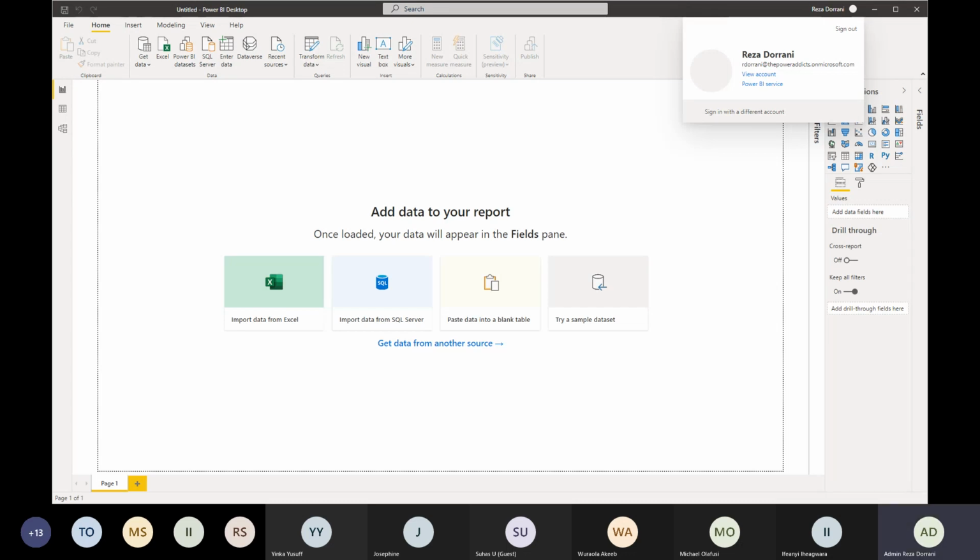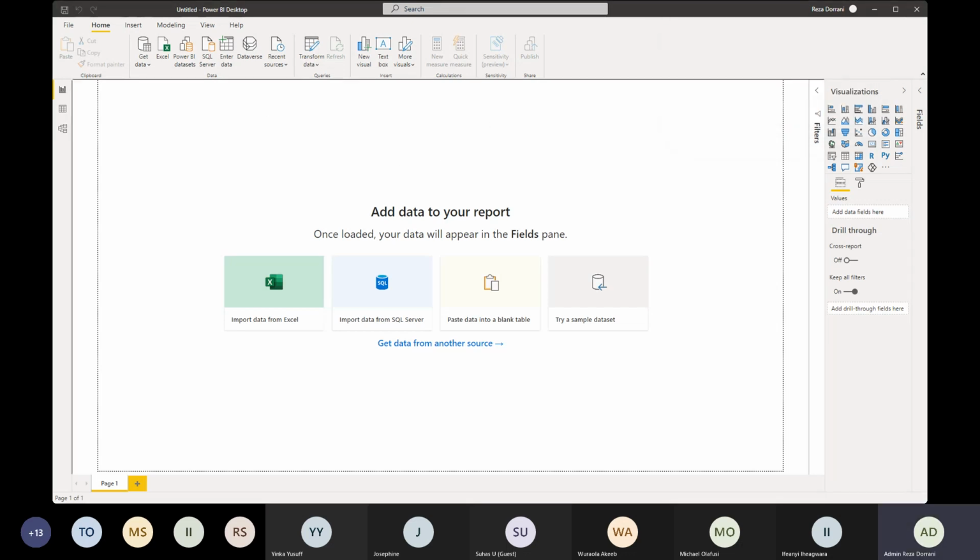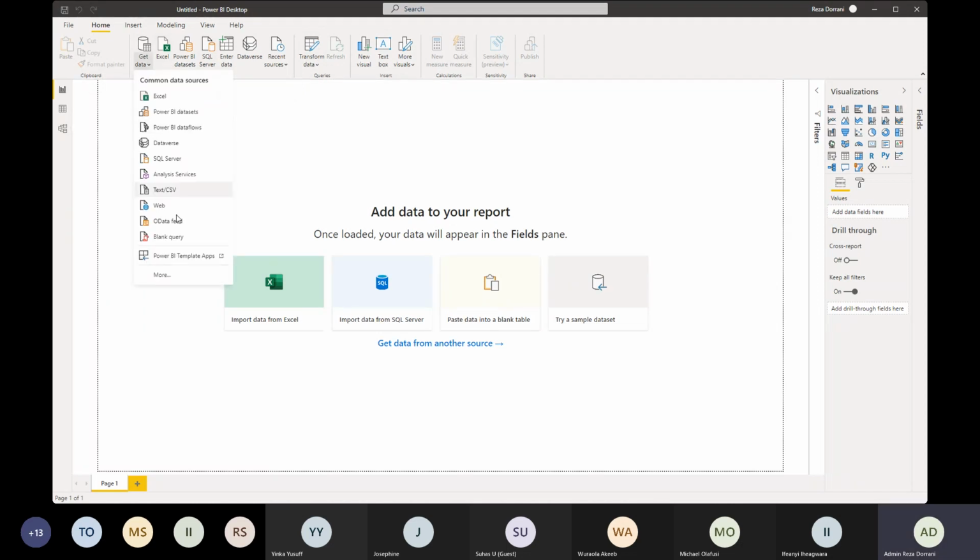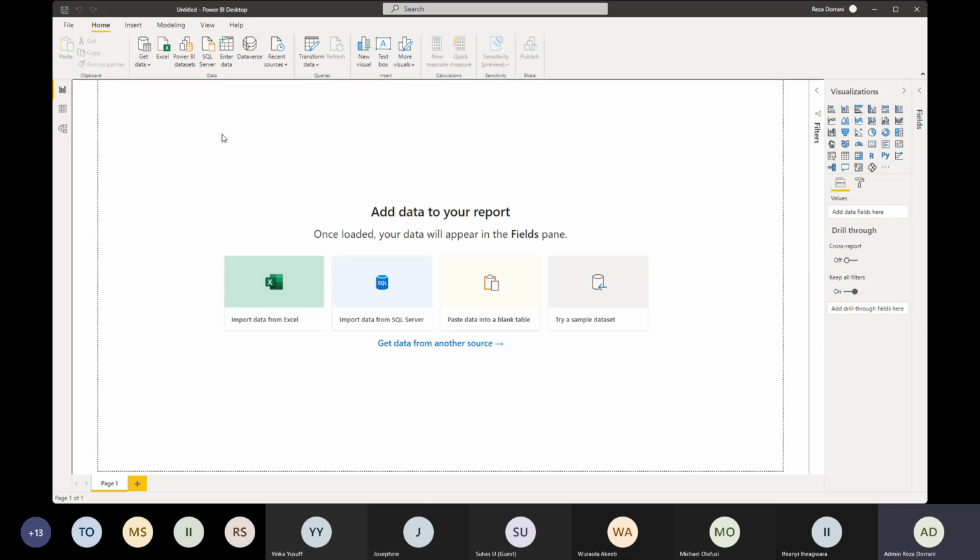Then what I did next is, because I want to bring in data from my data source, Power BI can get data from a lot of places, Excel, SQL, you name it. If you go to Get Data, you have so many options, and you can go to More. In my case, it was Microsoft Dataverse.